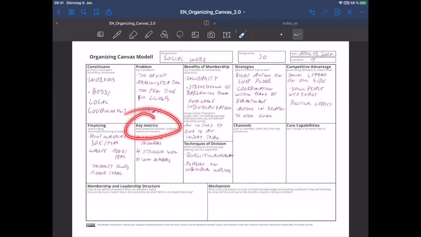The next one are the key metrics, which is an idea to think about how do you measure success, or what do you count as a success, which can basically mean a lot of different things. But in this case here, I wrote down the numbers of committee members. Also depending on where you work, so what is the representation, are there more women or more men or more migrants and so on. The second one are the struggles won, so how successful were you.